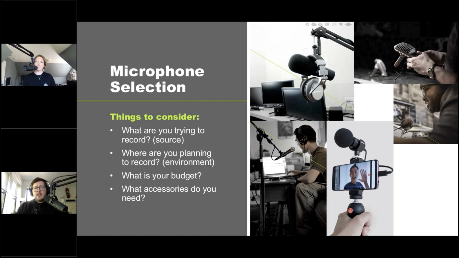A condenser will capture the subtleties of your voice and give you a little bit more to work with if you're doing any sort of editing afterwards, EQing, et cetera, of the voice. It will also capture more of the room noise, as it's inherently more sensitive. It really depends on the space you're working in, and there's no right or wrong answer when it comes to mic selection, in my opinion. Experiment, but definitely know that microphones are dumb. They will pick up everything, whether you want them to or not.